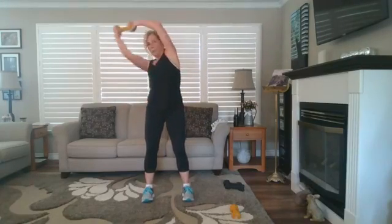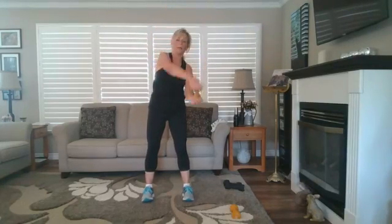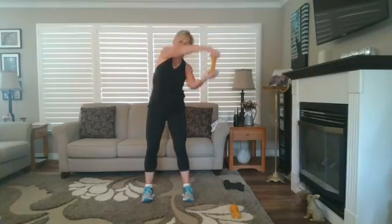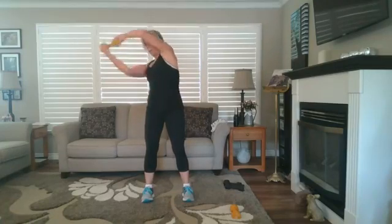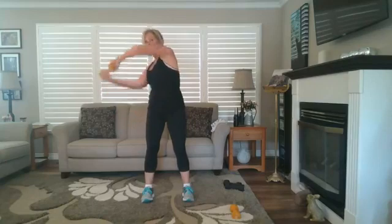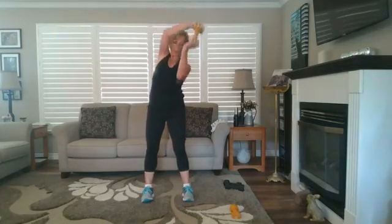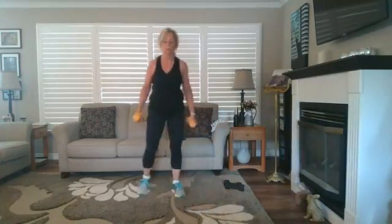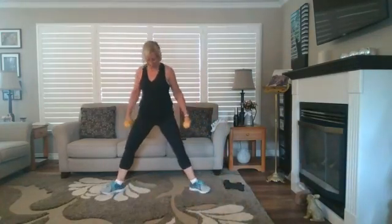So more intensity here would be a bigger movement, taller with the arms, making sure the core is engaged and you're not locking the legs. One more. All right. We'll do the reverse way in a few minutes.